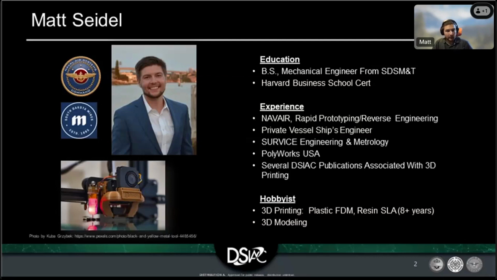And then I have a couple years of experience working for different metrology companies and software companies. What has really kept me interested in 3D printing is that I'm a hobbyist, like probably a lot of you. It's a lot of fun. I can't quite afford a metal 3D printer at the moment, so I just have polymer 3D printers: plastic FDM and resin printers. I also do a lot of 3D modeling on the side for fun and other little projects here and there.